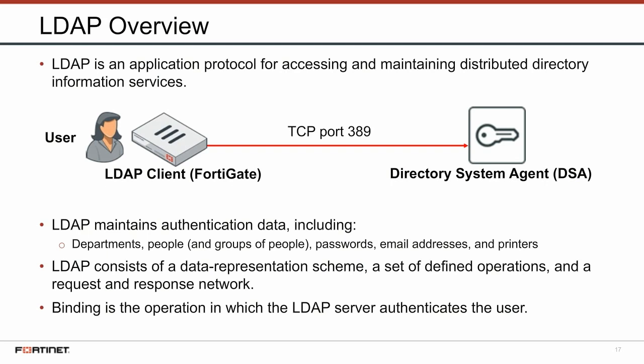The LDAP protocol includes a number of operations that a client can request, such as search, compare, and add or delete an entry. Binding is the operation in which the LDAP server authenticates the user. If the user is successfully authenticated, binding allows the user access to the LDAP server based on that user's permissions.